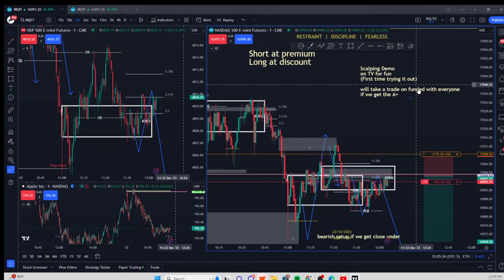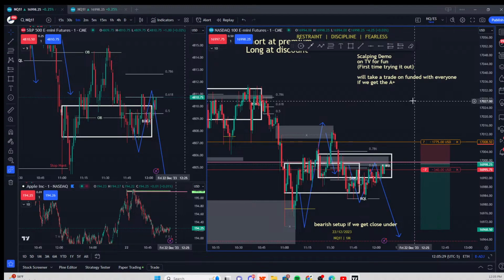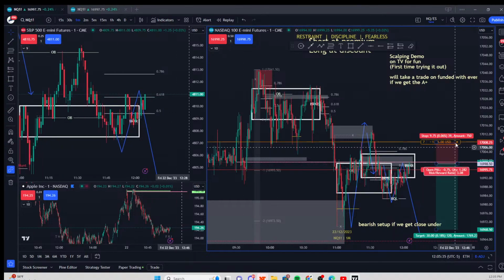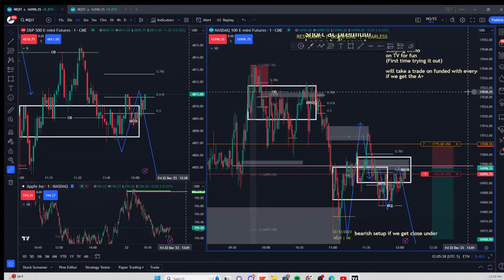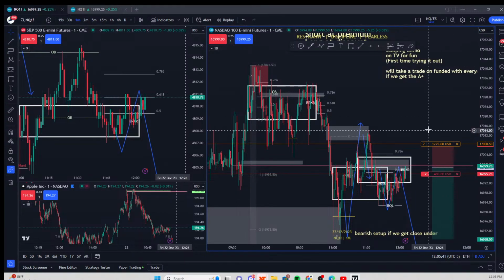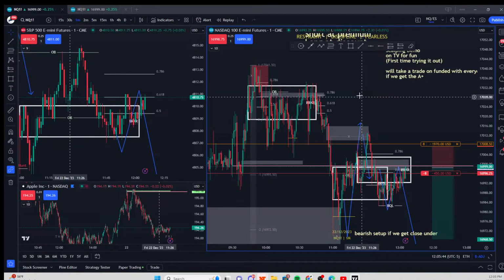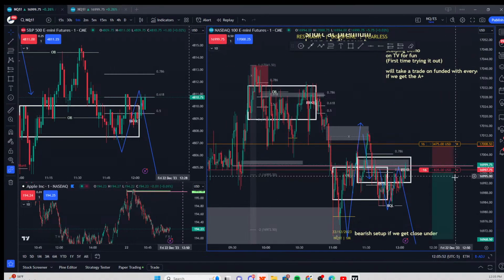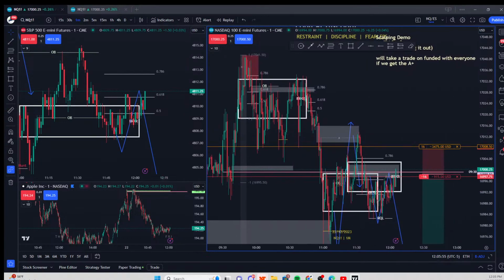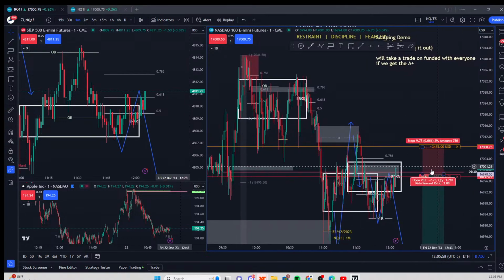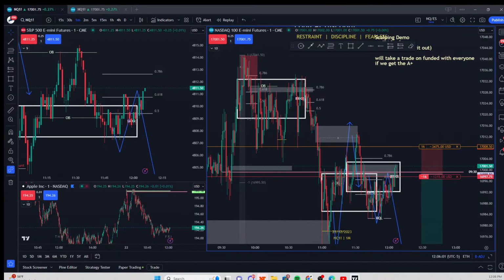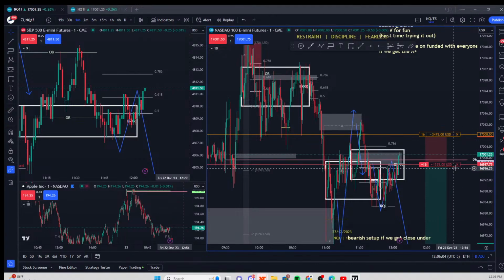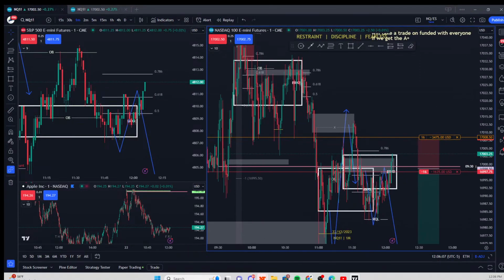But this is the first time using the TradingView demo, which is pretty fun to mess around with. It's new to me because I don't use TradingView to trade, I just use it for charting. This is Apex, where you just spam, spam, spam. How many slides can you even get? Is it over 15 or is it unlimited? No wonder a lot of traders like to record their execution on TradingView and just do it on demo. It looks nice and it's risk free. You're not putting any capital in it.